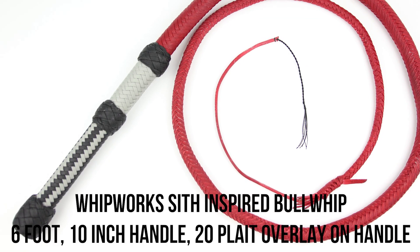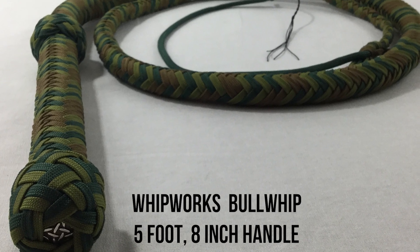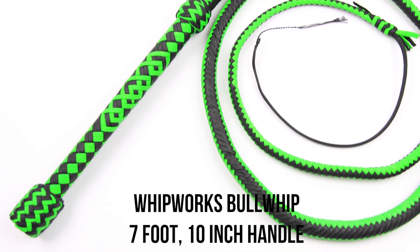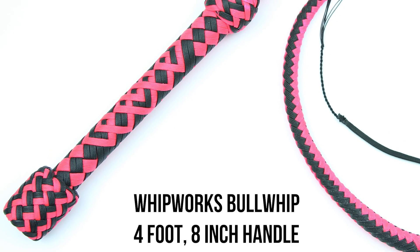And finally, we get to the important part — what your whip looks like. Each whip maker has their own look and feel. Some concentrate on making the handle one set of colors and the rest of the whip a different color. Some focus on the order in which they organize the strands, so you get a cool flowing design that changes toward the end of the whip. I personally like two-toned whips — I take two colors, equally spread them on the whip, do a fancy plaiting design in the handle, and a two-toned herringbone for the rest. When picking out a whip, really think about the final aesthetic you want.